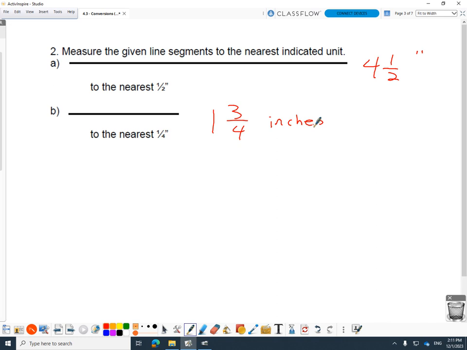Jackson, can you see how I got 1 6/8? 1 6/8 is a good answer. There's nothing technically wrong with 6/8. But fair warning, but it is. Yeah, let's look at 1 6/8. Both 6 and 8 are even, so I can divide those both by 2, and I get 1 3/4. And this down here, I'll use the short form. The short form is what you'll see most places.